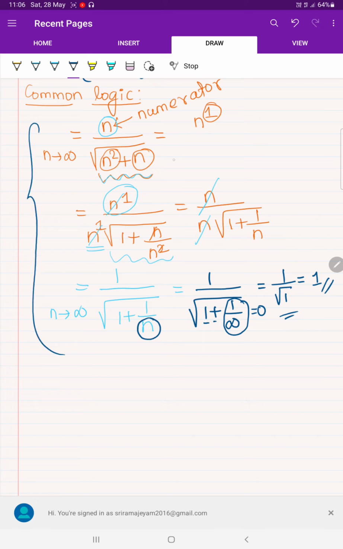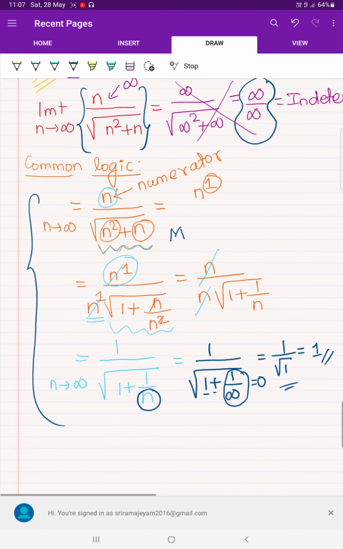This is not only in engineering mathematics. Basically, in engineering mathematics, we are learning to apply all these basics to our engineering. If you belong to mechanical engineering, all these fundamental basics will be applied in different applications. If you belong to electrical engineering, all these logics will be applied in different applications. So if you remember this common logic, it doesn't matter whether you are working on circuit theory, fluid mechanics, EMT, or thermal. It doesn't matter which subject or which stream you belong to.